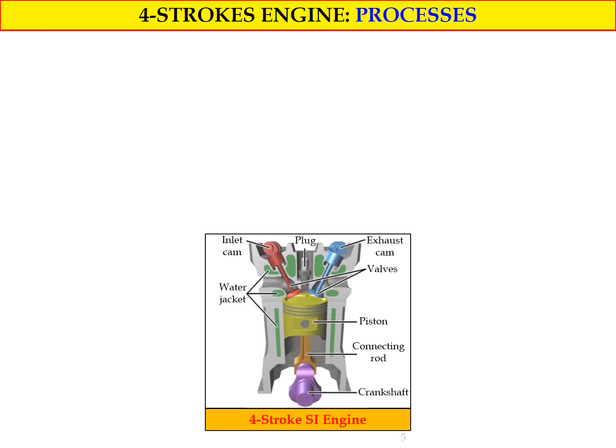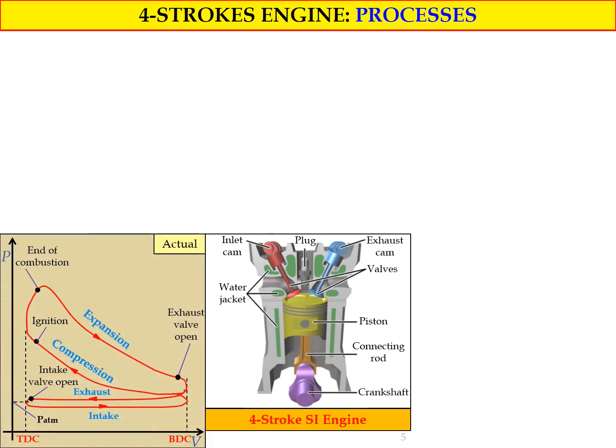Okay, as I mentioned before, to describe what happens inside the combustion chamber of the four-stroke engine in terms of pressure change and volume change, we need to refer to the PV diagram. The first PV diagram shown in the slide is for the actual thermodynamic cycle of the four-stroke engine, where the process is what we already discussed when we covered the mechanism of the four-stroke engine.